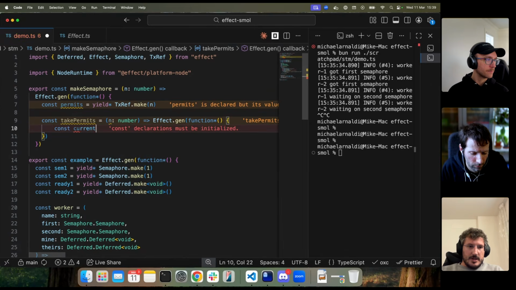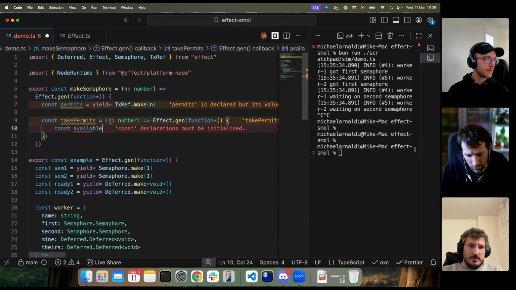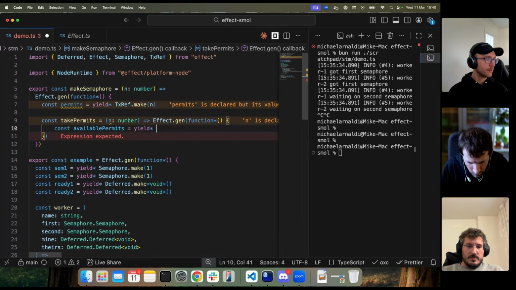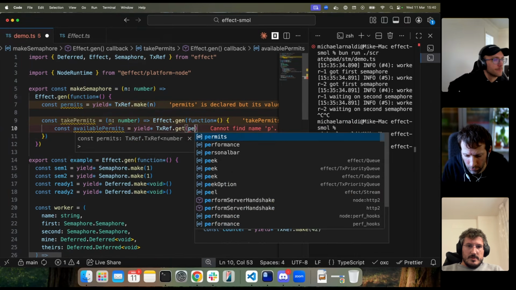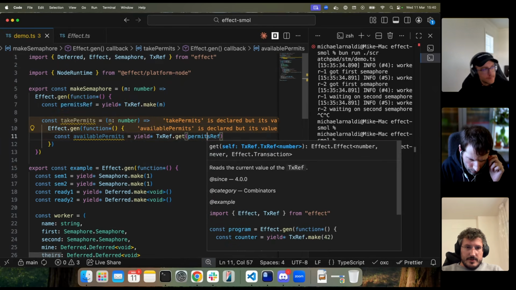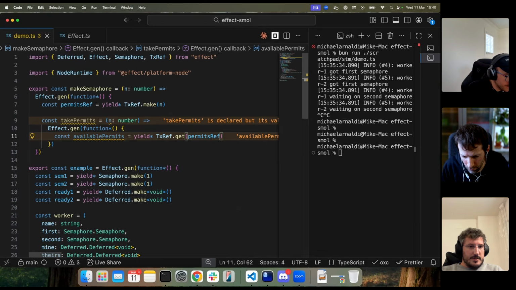const current permits, actually available permits, yield txref.get. Let's rename this to permits ref so it's clearer.